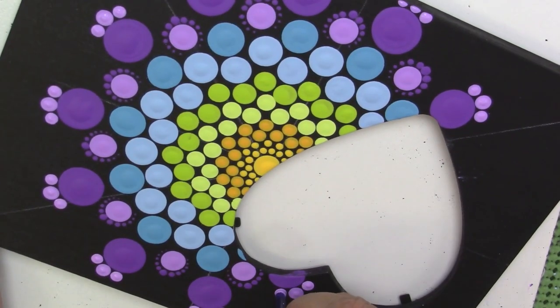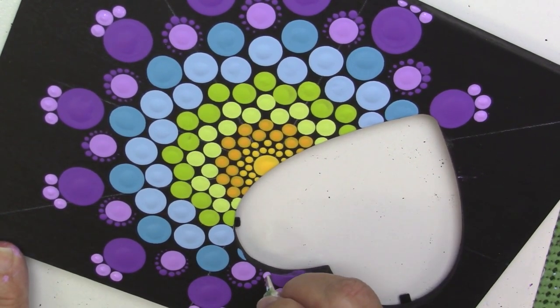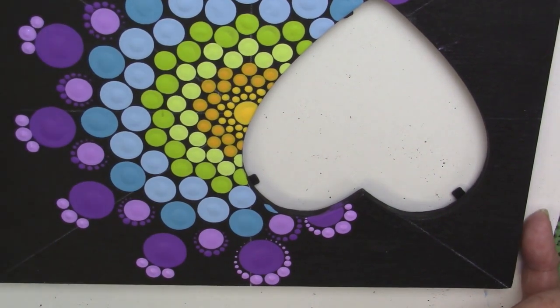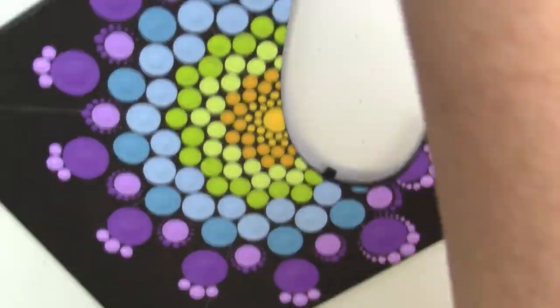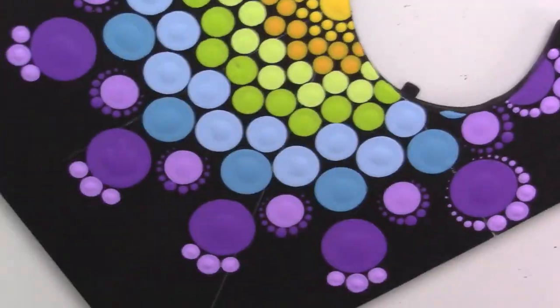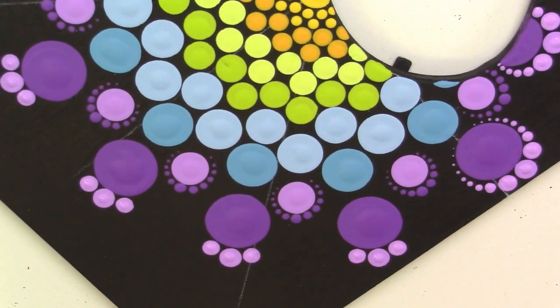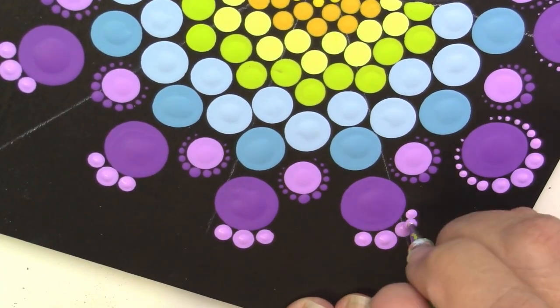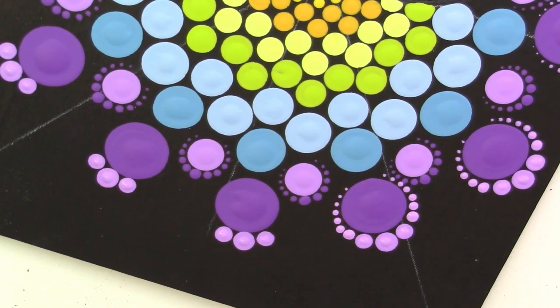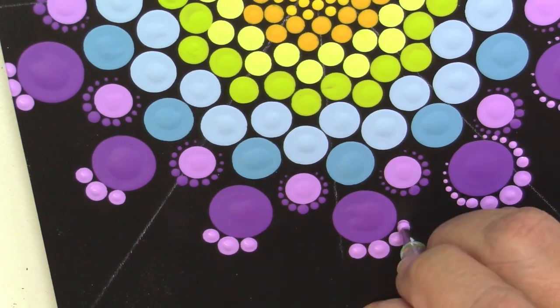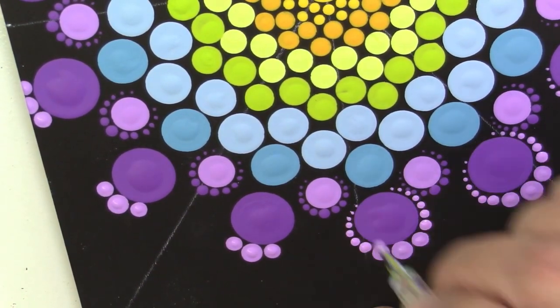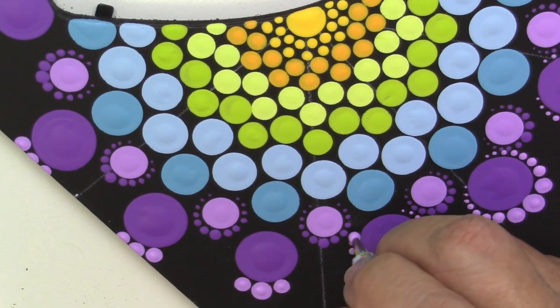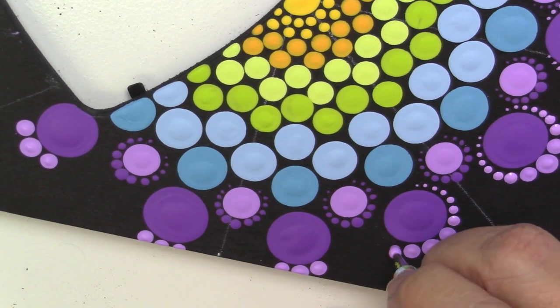And once I get all those on, I'm ready to start with my largest ball stylus and I will just walk those dots all the way around. Just get in a little bit closer so you can see this a little bit better. And of course I've sped this up so that the video is not too long, but you can see how you drop those. The paint reduces as you tap it onto the canvas or to the picture frame in this case. And we'll just go all the way around each one of those larger dots. I think that gives such a pretty look when you walk those dots around, a nice element of interest.